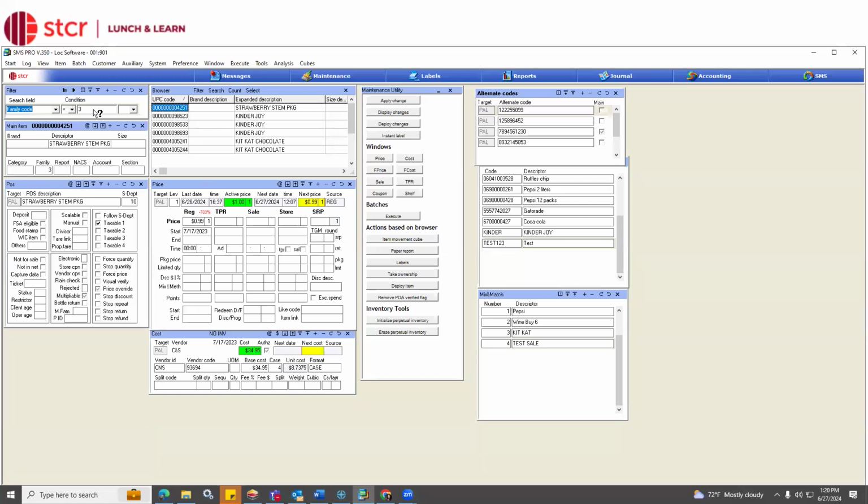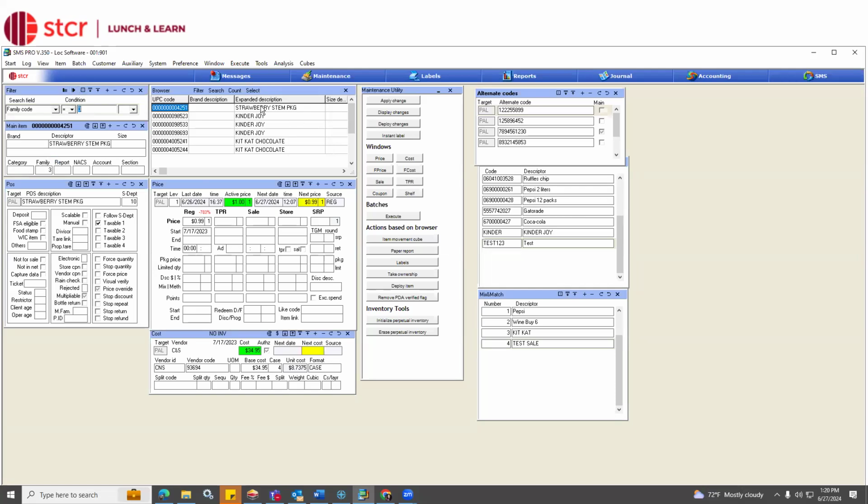If you're unaware, this can be multi-criteria, not a multi-sort. You can add more criteria and it will stack. So whatever way you need to pull the items up into the browser, you can say, hey, just the items in this specific sub-department and in this family code and in this category, or this is an and, or you can change this. You can pull them all up into the browser until you have the list that you need to mass update. Once you have that list in here, so I'm just going to go back to my family code of 3. It's still pulled up.